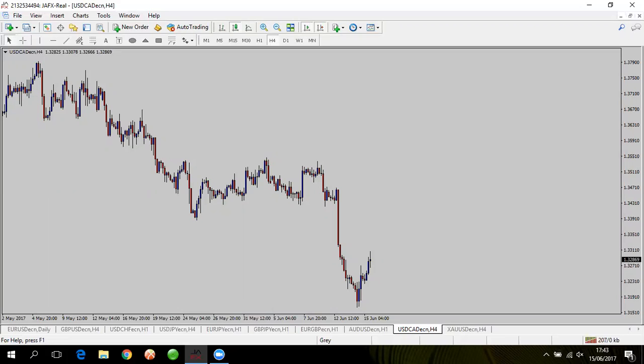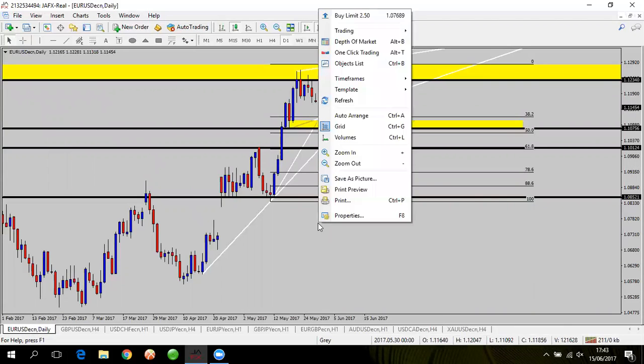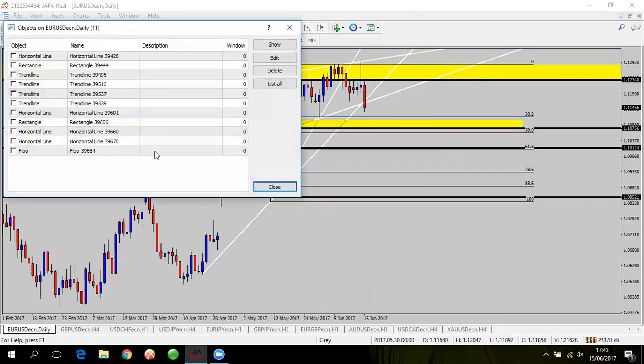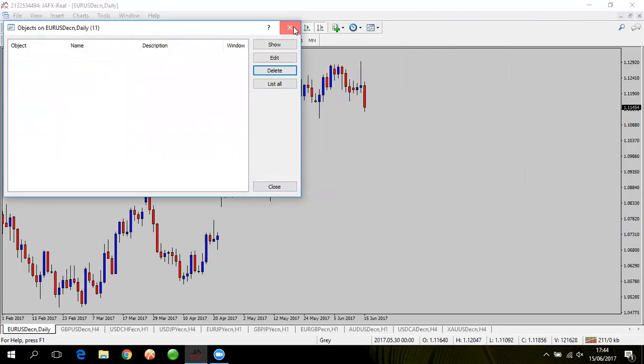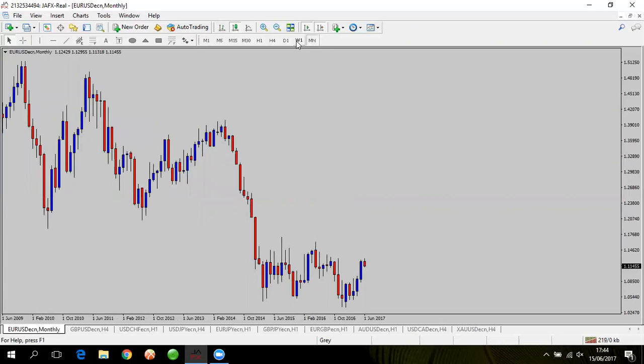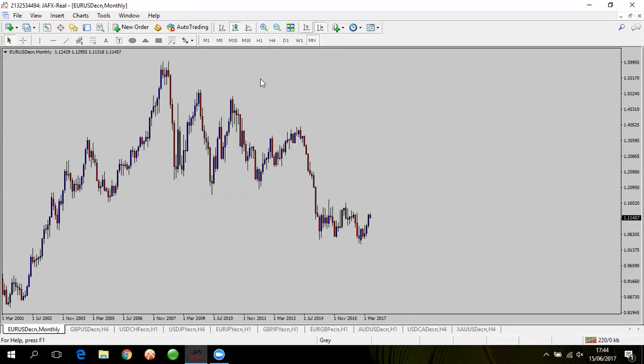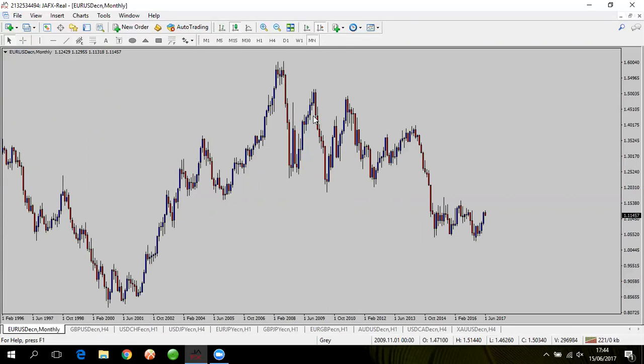So with that being said, let's get underway. We'll start with Euro. Let me just clear all of this off so I can start from the bottom and show you guys how I analyze a chart from the ground up. For a start, we'll just go out to the monthly. All we're looking to do is get a broader picture of what's going on, so we just want to look as far left as possible and see what happened.